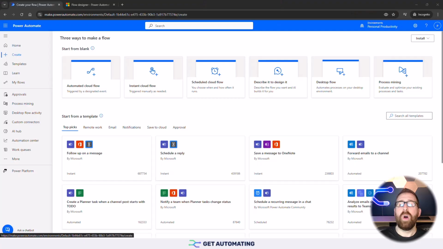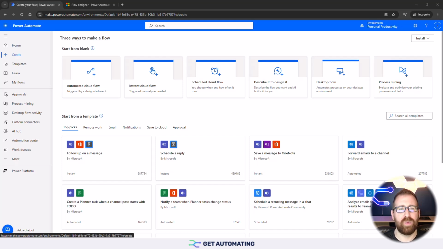Let's take a look. All right, so by now you should all be familiar with the screen I'm looking at, which is Power Automate. I like to refer to this as Power Automate Cloud, even though it's still one product referred to as Power Automate. Within this platform, that is make.powerautomate.com, we're going to look to automate those things that have programmatic access. Remember covering the series on APIs. That's really what this particular interface is all about.